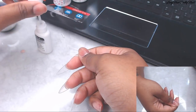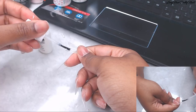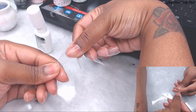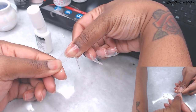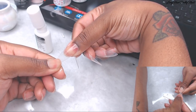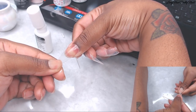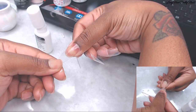I do like the shape of these tips though. I like my tips to be flat so I can build my own apex and curve. I don't really like my nails to be super curved, so I really like these. They do run awfully small though. The sizes that I had to pick are about maybe two sizes up from a normal set of tips. For my thumb, I'm using a size 0, and usually my thumb is a 1 or a 2. So these run pretty small, but they cute though.